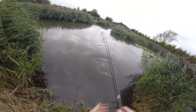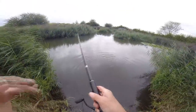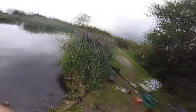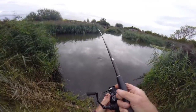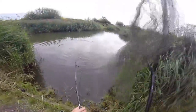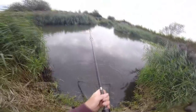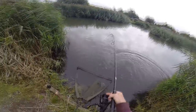This is a nice fish. This is a rocket of a fish. Let's get this lead out of the way. I hope the camera's running this time. Just hope the camera's running. Nick's just there. Oh, that's a nice fish. Are we going to get it? Are we going to get it, people? Oh, wow, beaut. This is a beaut, boys.